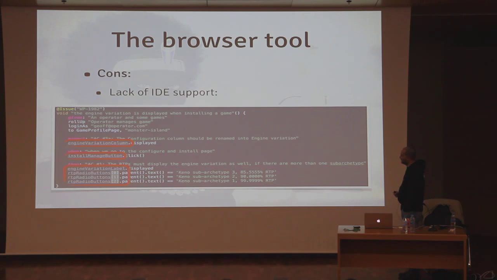I don't think this is easily fixable, so it's something that you need to live with. So basically, to develop this test, you need to have this class open to see the content definitions you have available, right? So you have to have both files open and check what type of content this engine variation column, for instance, is, and use it.